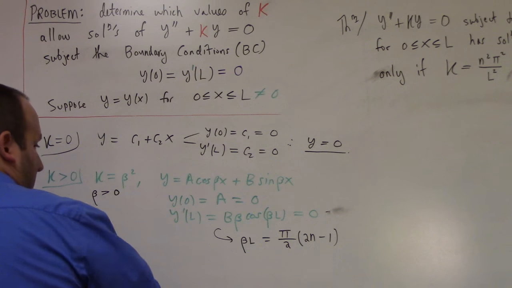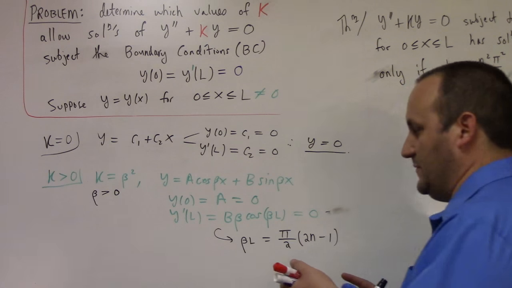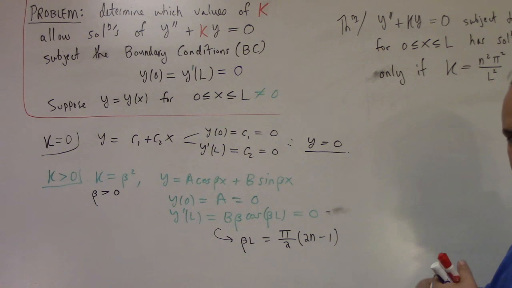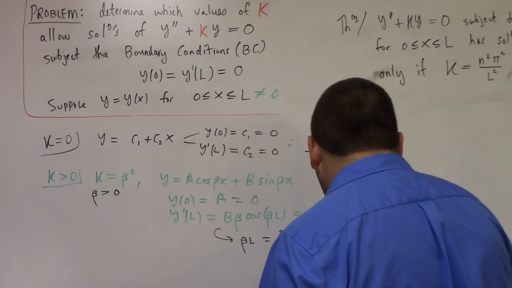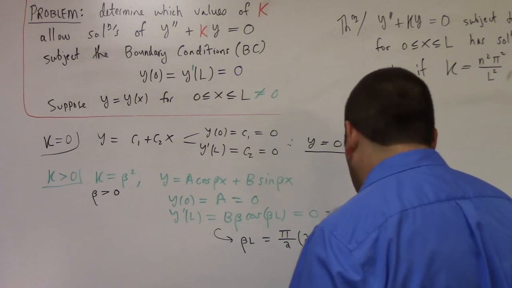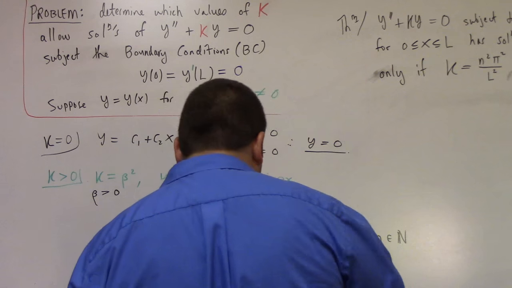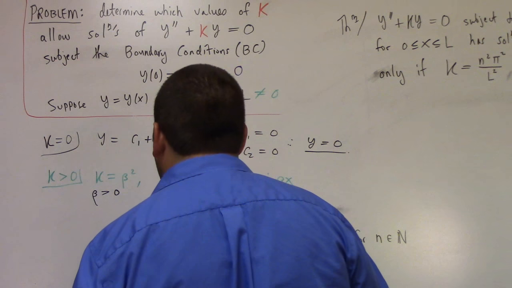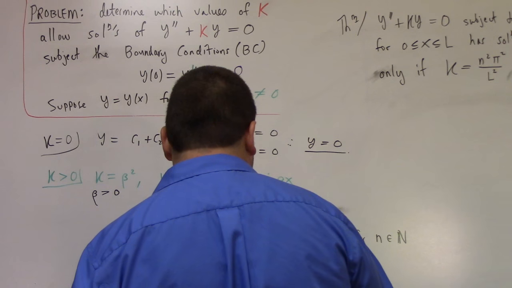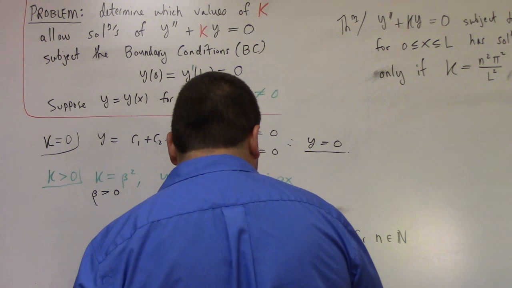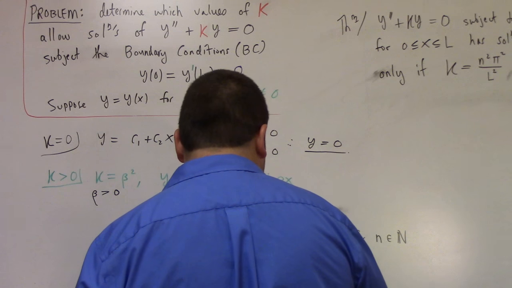So with that in mind, I can throw out some of these solutions. L is positive, we're assuming that. So if I want this to be positive, I can assume that n is a natural number, to keep it in the case I'm considering. But if you have that condition met, then the cosine of that quantity is 0. So we got solutions. By the way, these are sometimes called eigen solutions, for reasons which we'll look at in more detail. There are eigenvalues. So beta is equal to pi times 2n minus 1 over 2L.